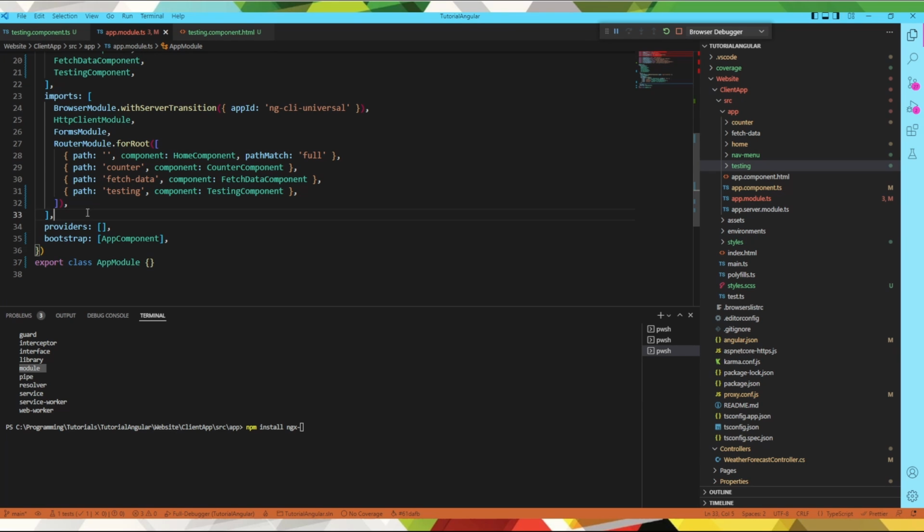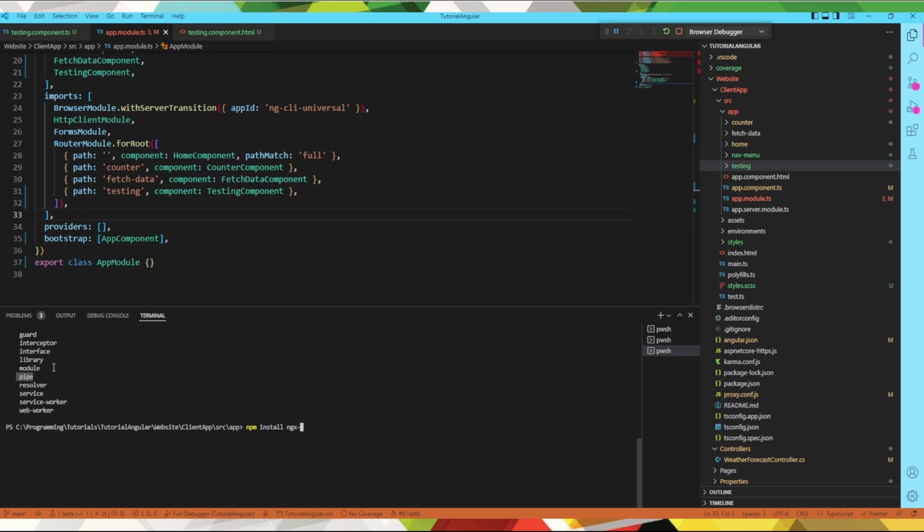One of the things you do to get around that is you can do lazy loading on your module, and we'll go through that in the routes, once we actually build a different module. What those will do is we can say, hey, we've got other modules, but don't try to load any of the code related to them until somebody actually tries to go to one of the components or one of the pages that's part of this.